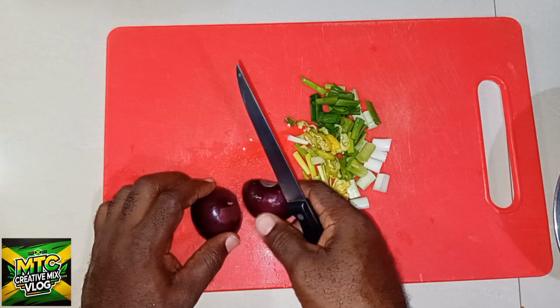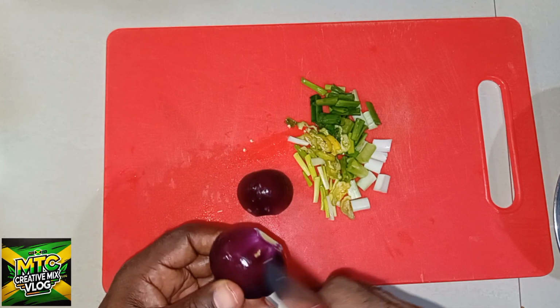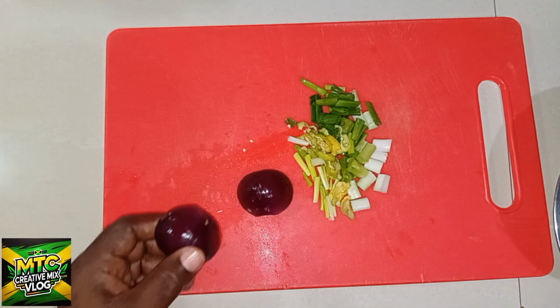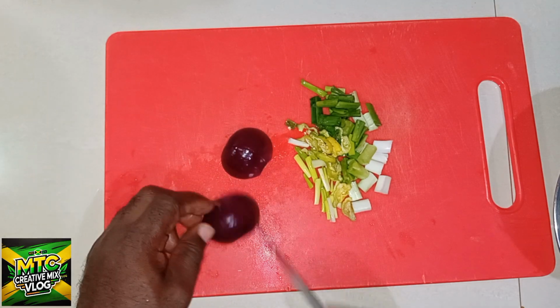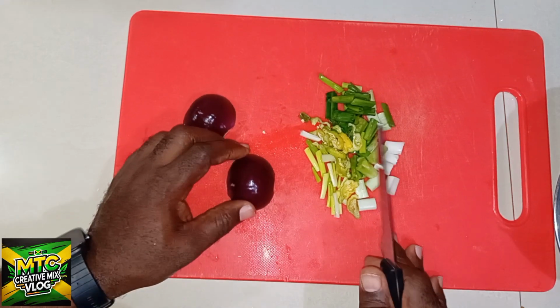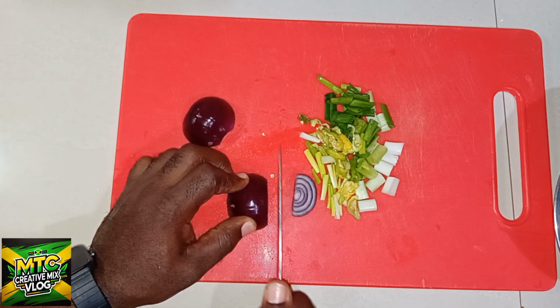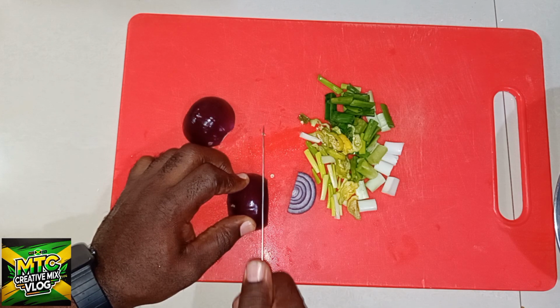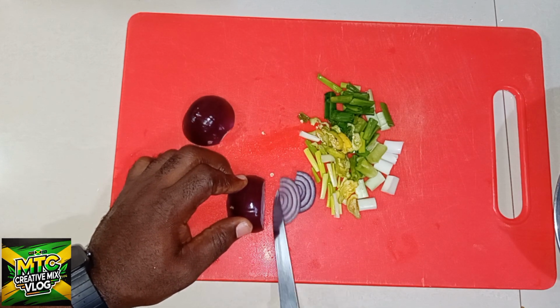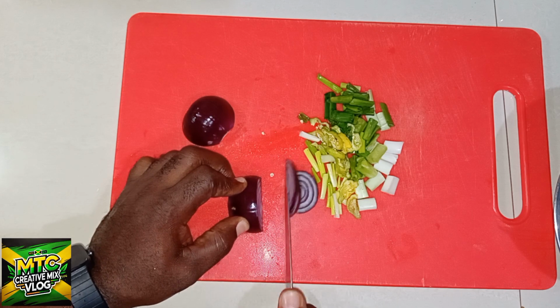Now with the onions, if you notice, I cut the onions down the middle. Let me take the skin off. Cut the onions down the middle, and then I'm gonna cut them up sideways. And this is how I like to do it. Now I don't know how you do it, but this is how I like to get it done. So I'm gonna use a knife now and slice it down the side like so. Right, that's it. See.